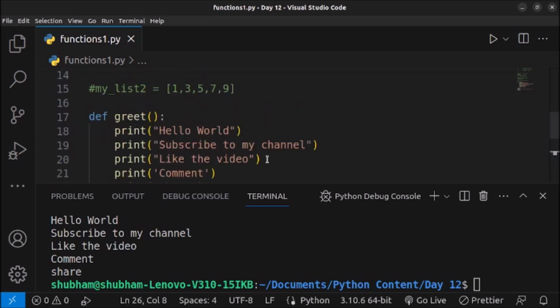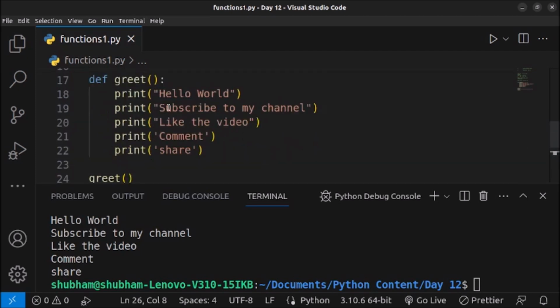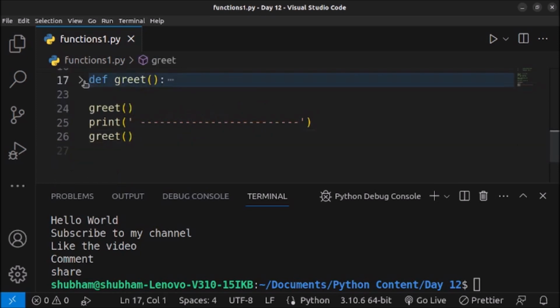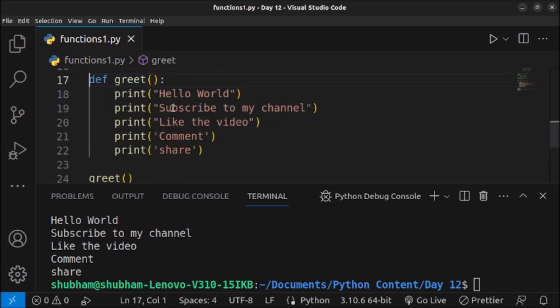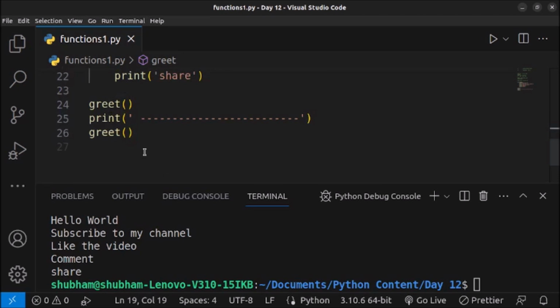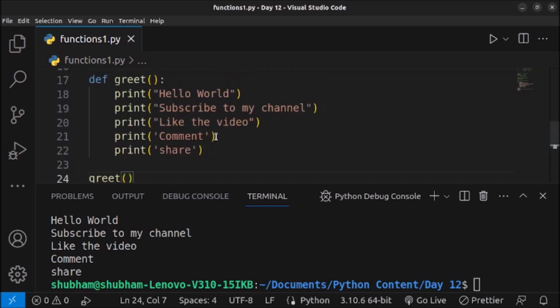Suppose I want to print my name using this function, then how can I do that? One way is I can just write here Shubham Lashkar, but there will be different names. One person is coming, he wants to print Shubham Lashkar, someone else is coming, they want to print Steve Smith, etc. Then how will they do that? For that the name will be a variable, so we have to pass some variable into it. By this I mean it is a parameter, so we will pass some parameter here, and the value of the parameter will be passed at the time of calling the function.